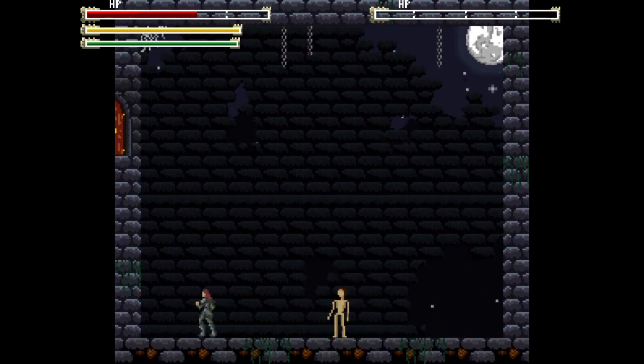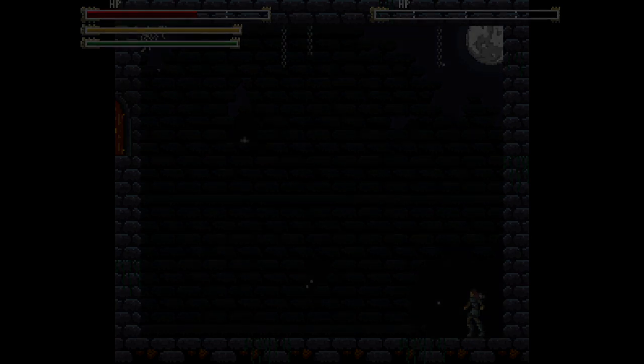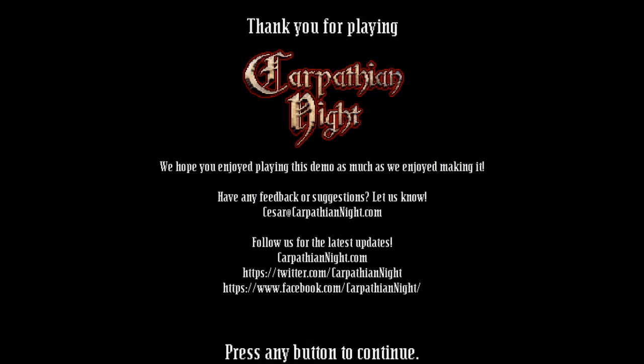I do like how the health bars are kind of... Oh, poor guy. The health bars are divided up into segments by a little line in the background there. Yeah, we beat the vampire. Oh, right, so that's the initial demo from 2018. That's as far as they got with that one.